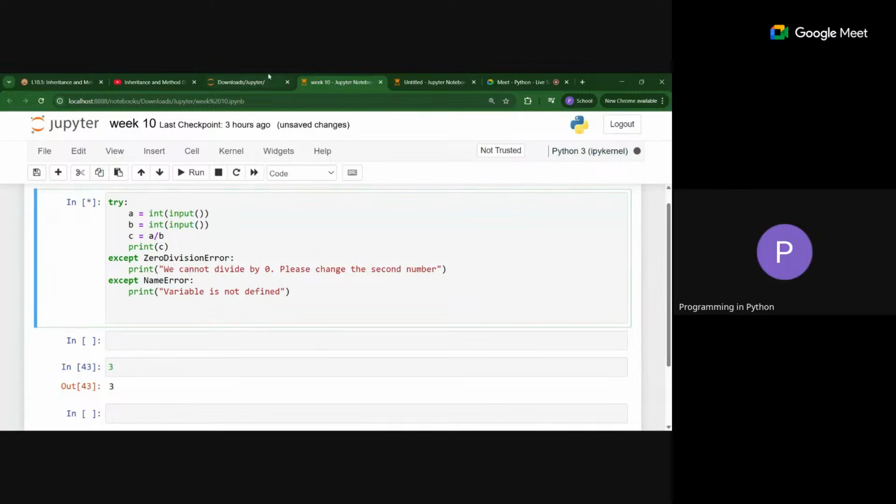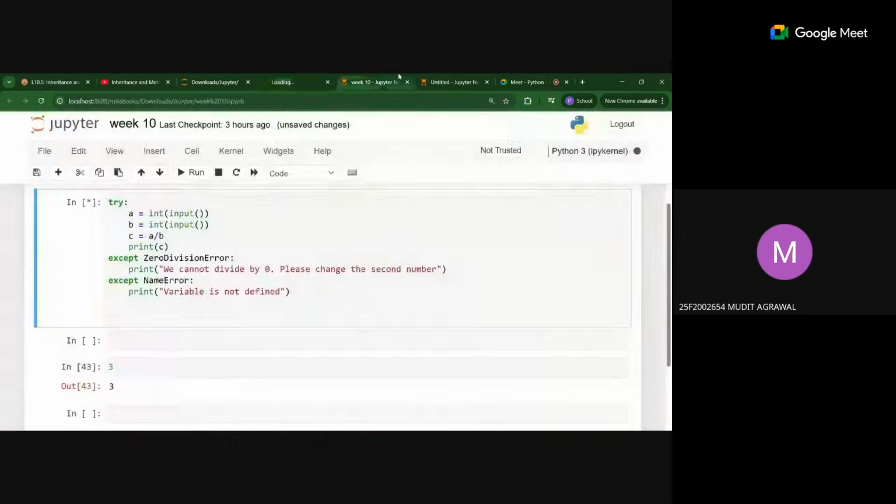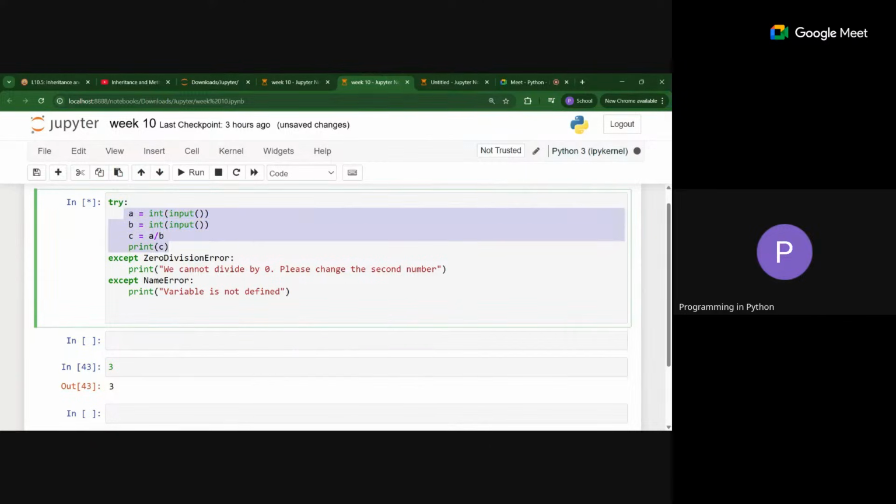But sir, if we give a as a string, then what error will it give? Now here, if you put a as a string value, then there is a logical error inside our code. There is nothing wrong inside our code, our code will work perfectly fine. But because of some user input or some file that is not there, it is throwing an error. In that case, we can go for a try except block.